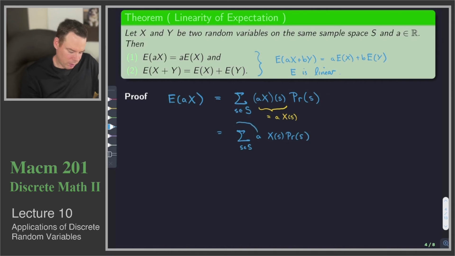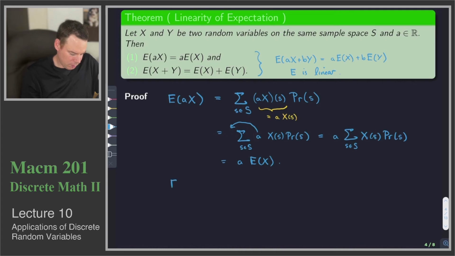But now I can bring that a out front. And so this becomes a times the sum over s in S of X(s) times the probability of s, and that is exactly the expected value of X. And it's got that scalar a in front. So there we go. We've just proven the first part.